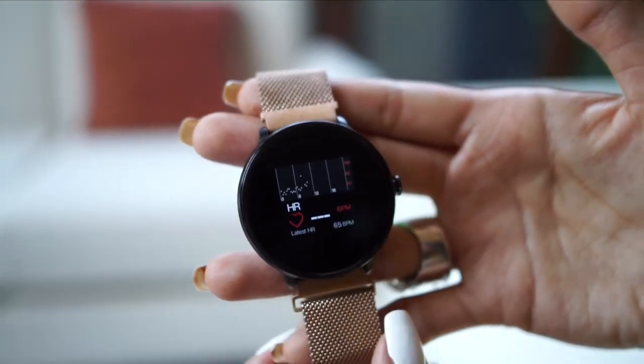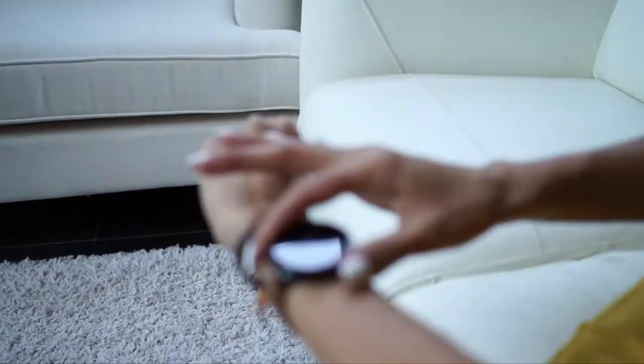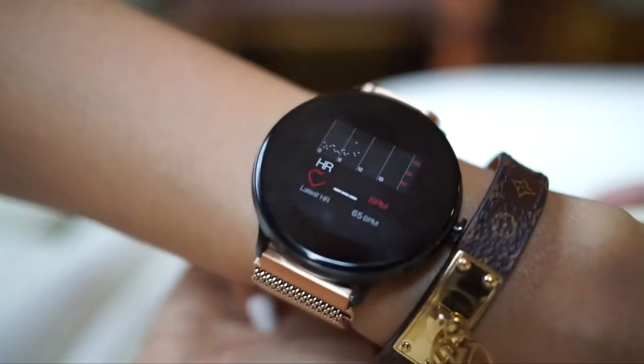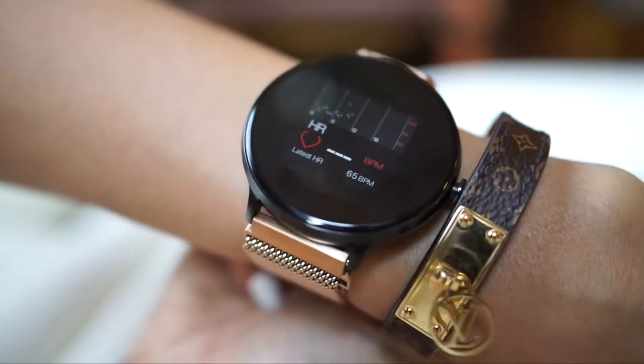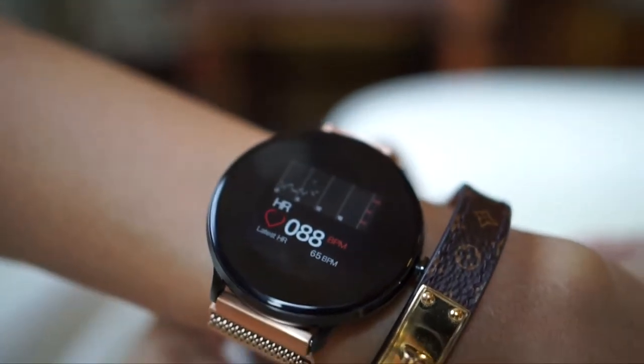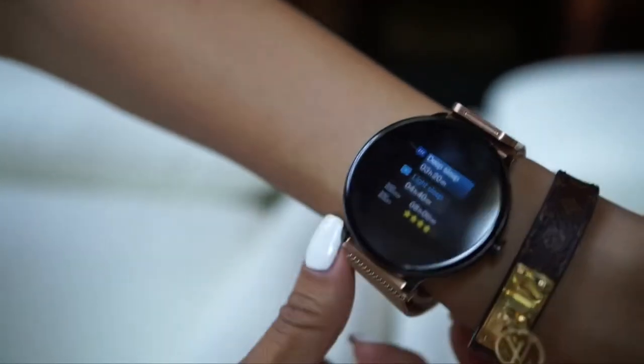Let me actually show you guys how it is live. What I love about the heart rate monitor is that we can actually have it done live. This takes about one minute for it to give you the actual results. But I love that it does it live and you can actually record this. You can see 88, 87, 90 — it's going up as we speak because I'm excited. I'm super excited to share this with you.